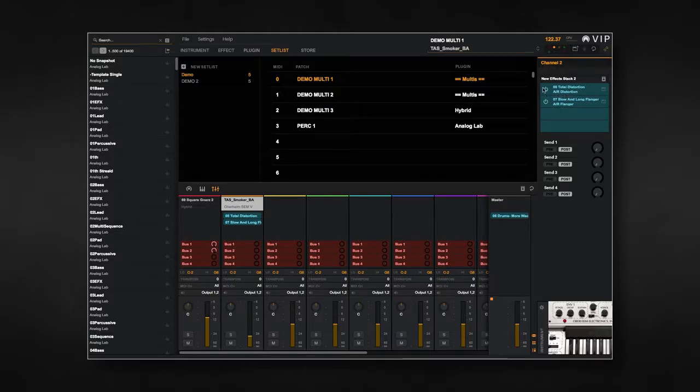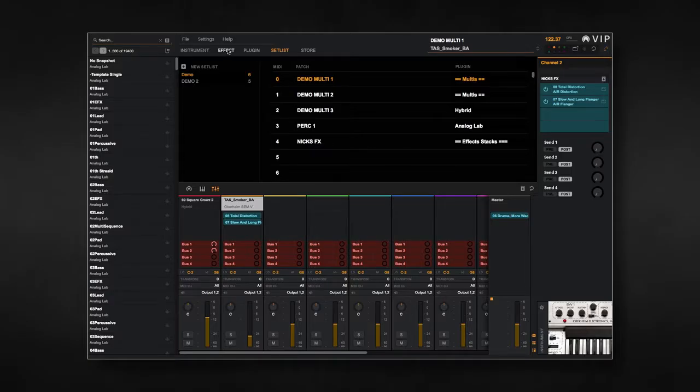Now, if I want to save this, all I have to do is click this downward arrow, and it says Effect Stack 3 here. Let's control click and rename it something like Nix Effects. And now we can take this and actually put it into our set list.